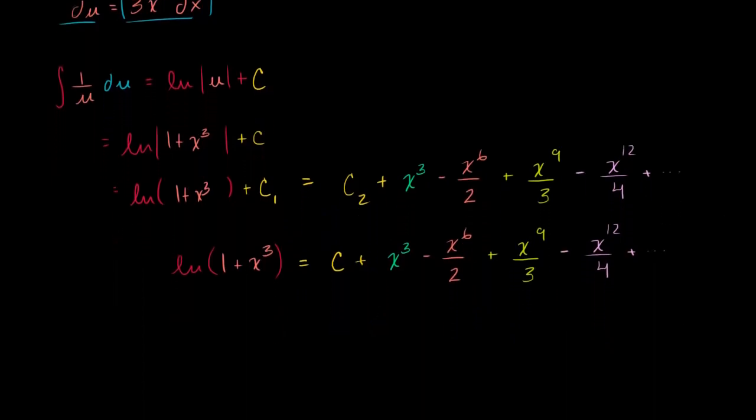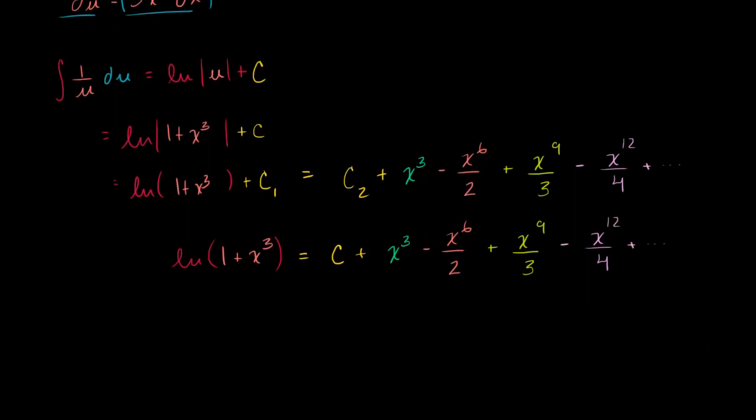Well, x equals 0 is between -1 and 1, so let's see what happens when x is equal to 0 to solve for c. If x is equal to 0, we get natural log of 1 is equal to c plus, well, all of these terms are going to be 0. 0 to the third power minus 0 to the sixth, on and on and on, plus 0, plus 0. And natural log of 1, of course, e to the what power is 1? Well, that's 0. So c must be 0. C is equal to 0. So this thing right over here is equal to 0.